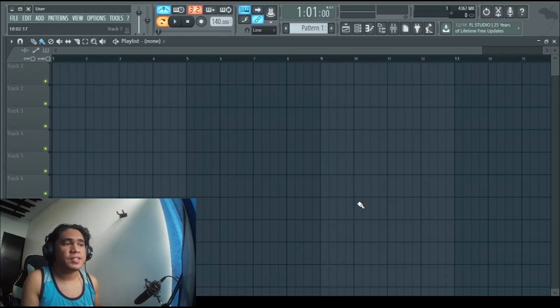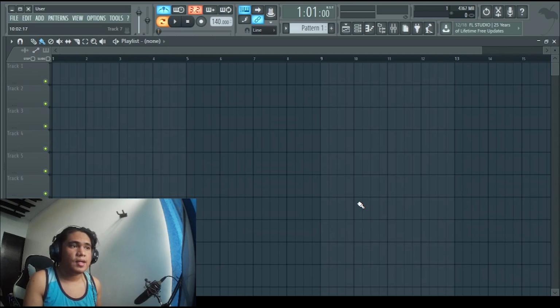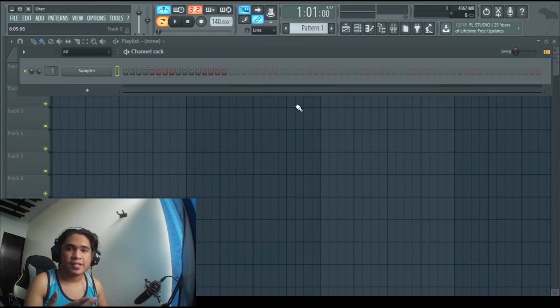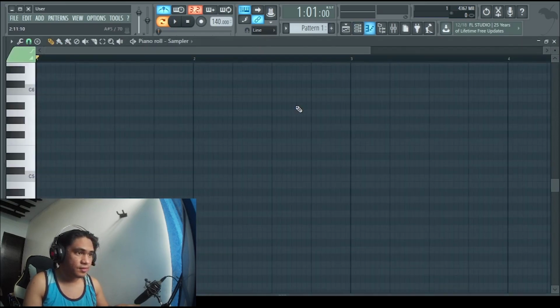The second tip I want to share with you is hotkeys. I'm going to share 3 hotkeys that you need to know, which you're going to be using all the time when you're working on a project. So instead of clicking on your channel rack, your mixer, or your playlist to open them, you can use F5 to open your playlist. You can use F6 to open your channel rack, and F7 to open the piano roll.